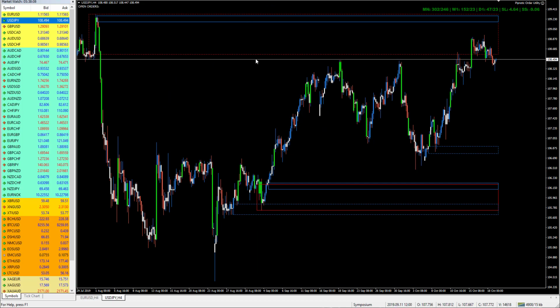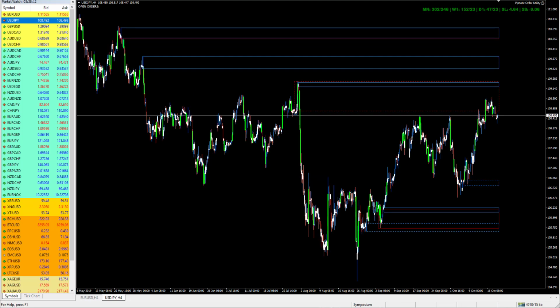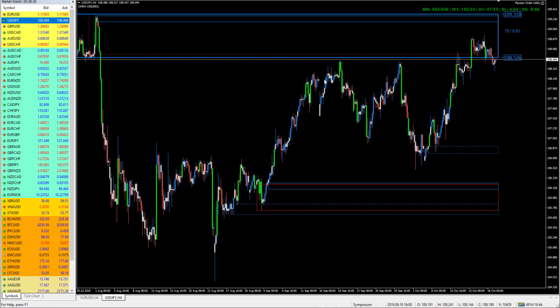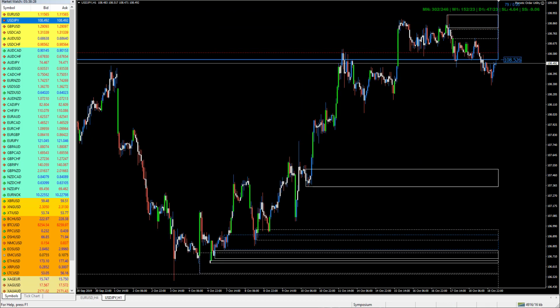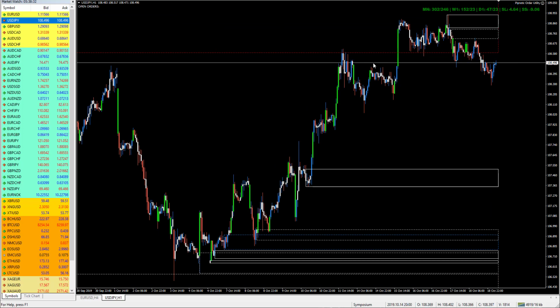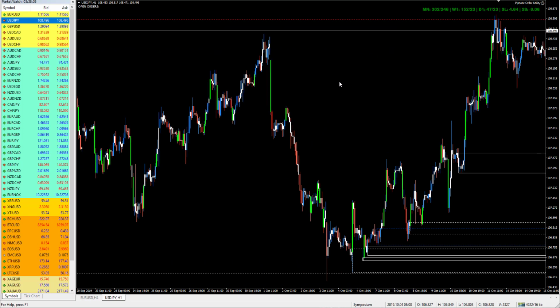We had this kind of level tested, which was the beginning of this. Just box that off. So we had some tests of this area. 1, 2, 3. Price moved through, but we haven't done anything yet here, and so there's not a lot to do. Let's go to the hourly chart, see if we can find some smaller areas then.